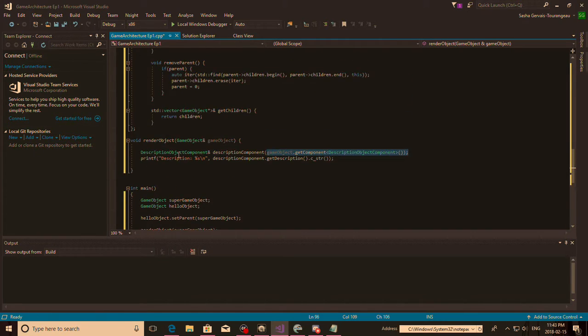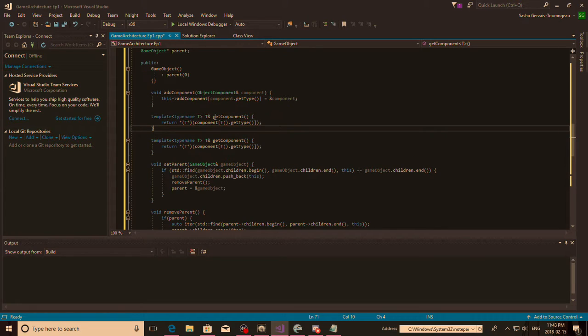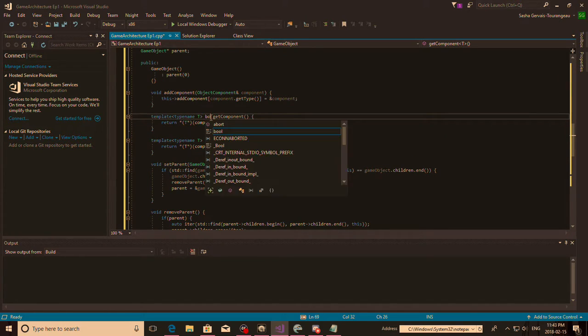So how we manage that, we have to add another function up here, pretty much the same as this one, except now it returns bool.